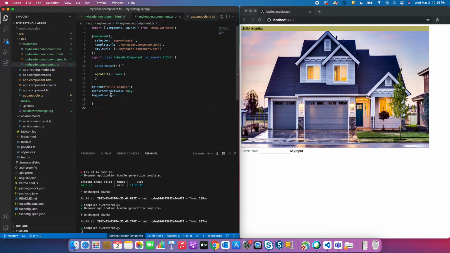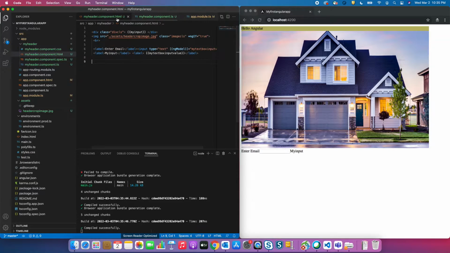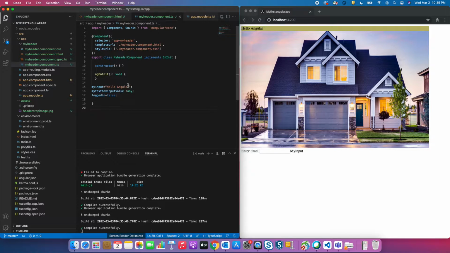So what I'm trying to do is, instead of hard coding the value in the HTML, I'm trying to use a variable, so that in the programming language you can manipulate the variable and show it in the HTML. So now the task is, when the variable is set as true, you have to show the image. When the variable is set as false, you don't need to show the image. Let's see how to do that. It's very simple and again straightforward.